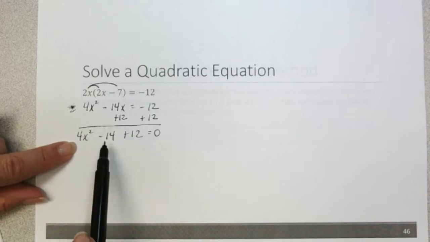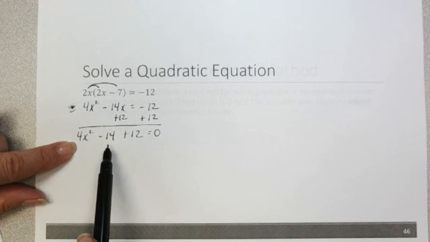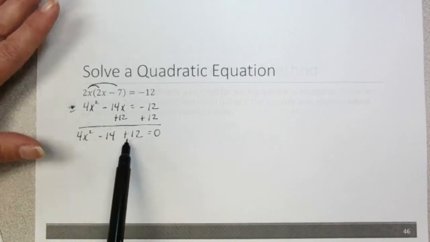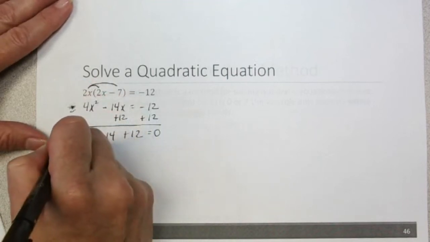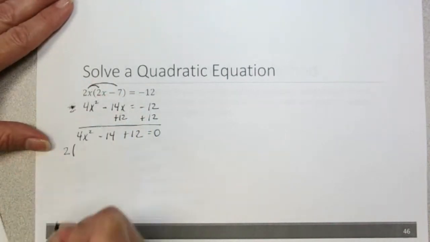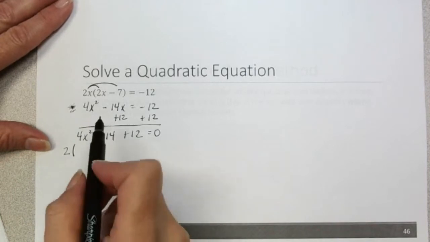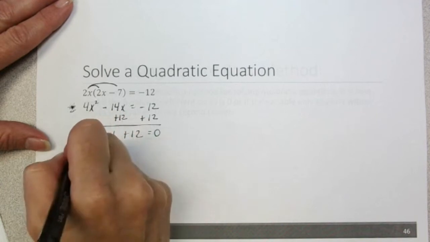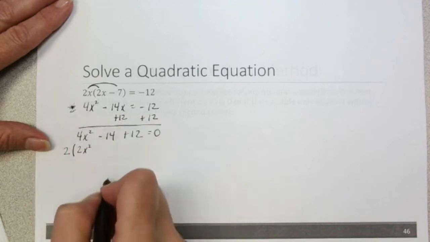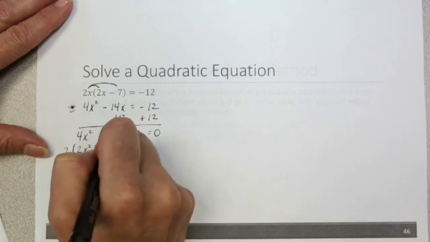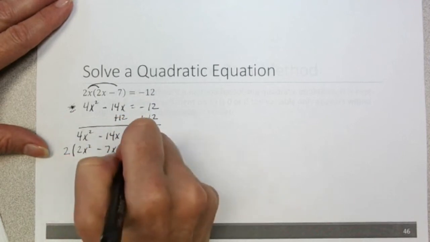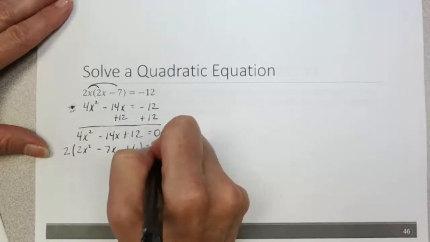So I could simplify this by factoring out a greatest common factor. These three terms are all evenly divisible by 2. So if I factor a 2 out, I'm going to be left with smaller numbers to deal with, and that's going to make my factoring easier, right? So 4x squared divided by 2 is 2x squared. Negative 14x, oops, I left off my x there. Negative 14x divided by 2 is negative x, and then 12 divided by 2, of course, is 6.